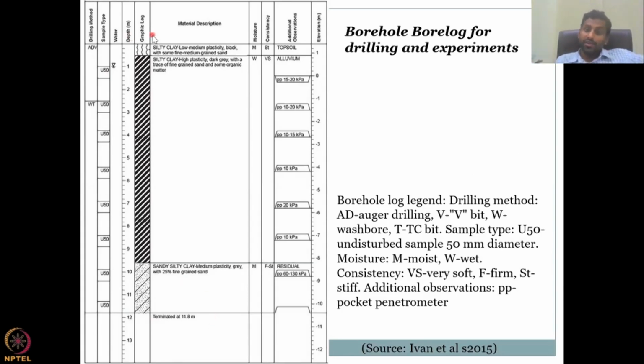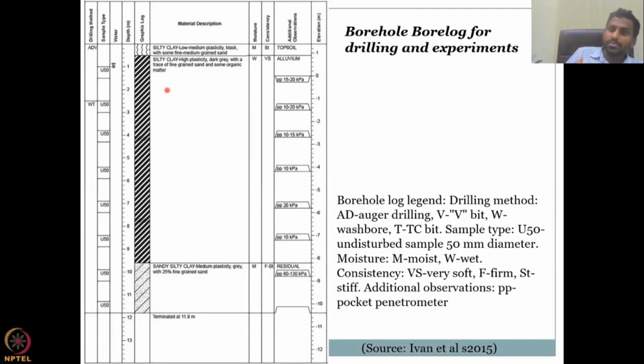Like here, the graphic of the log, the visual interpretation, the physical interpretation, lab interpretation is now drawn on the sheet of paper, saying from the top to maybe half a meter, you have silt, clay, low to medium plastic, and you can see a legend is used. Then a crossbar diagram legend is used to say from about 50, not 50 meters, sorry, it is 0.5 meters. So 0 to 0.5 meter is silty clay. Then from 0.5 meters to around 10 meters, it is silty clay of high plasticity, with a trace of lime, grain, sands, and some organic matter.